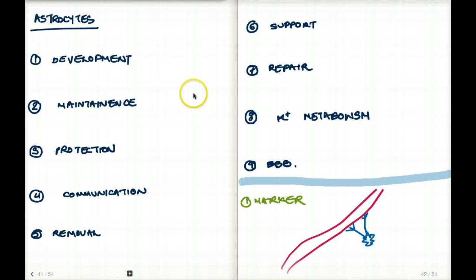Now, if I asked you, what are the different functions of astrocytes, what would you tell me? There are so many different types of functions. So, one of them is development. Astrocytes are responsible for developing neural connections. What else? Maintenance. How do astrocytes maintain the structure of the brain and the spinal cord? They maintain normal electrolyte composition of the CSF in the central nervous system.